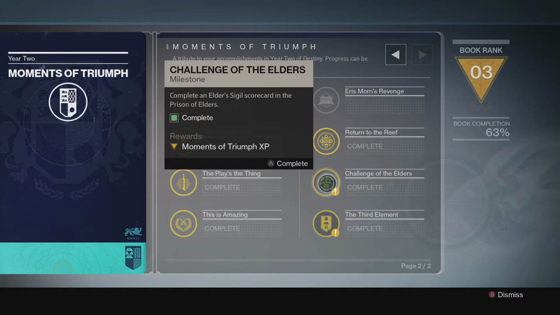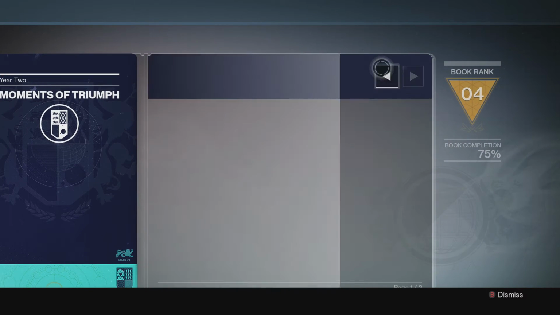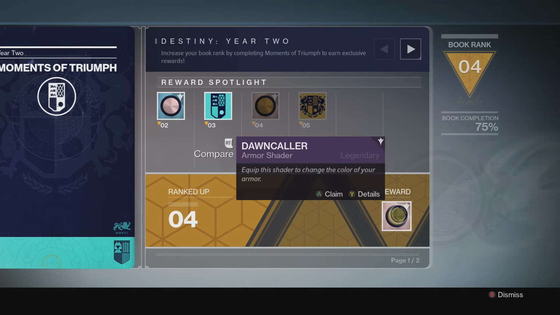So moving on, next Moment of Triumph, Challenge of Elders: complete an Elder Sigil scorecard in the Prison of Elders. Yeah, again, one of those things that you probably should have done already just by playing. Totally worth doing. We ranked up to rank 4. Let's check it out. Ooh, we get the shader.